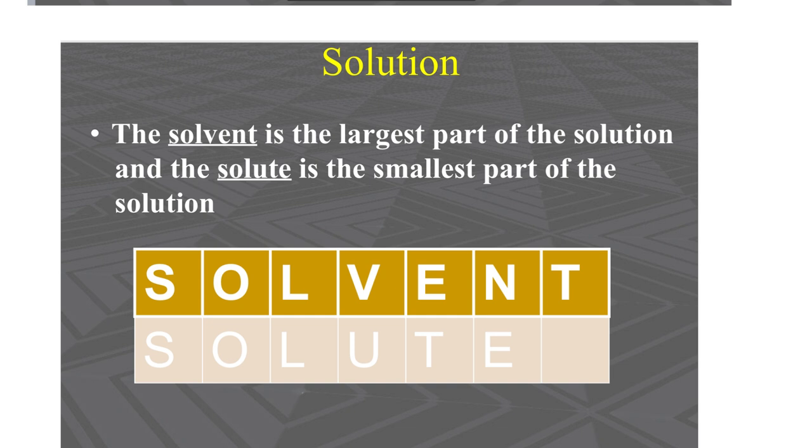So solvent is the thing that you have the most of. So in Dr. Pepper, the main component is water. And solute is a little bit of this, a little bit of that, that's dissolved in the water, in the solvent. So the bigger word is what you have more of, more letters. That's the way to remember it.